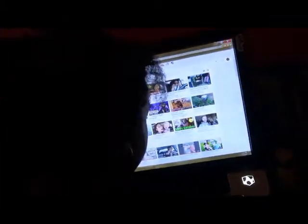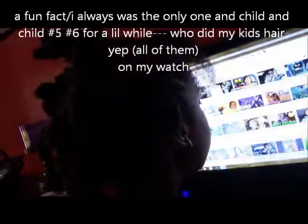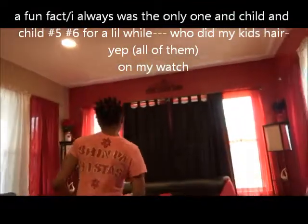Cut the big light on. Okay, can you cut the big light on first, please? Big light, right there on the wall, so I have some light. You do have light. I like that. And they got rings. I did hers. I did rings yesterday.